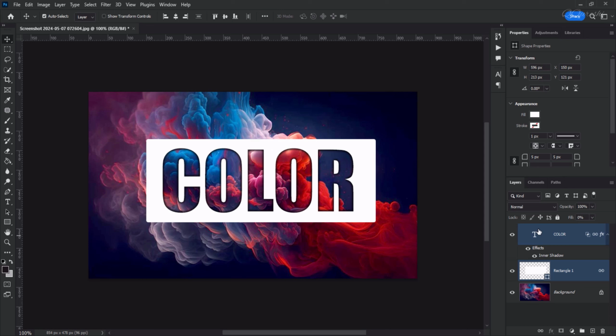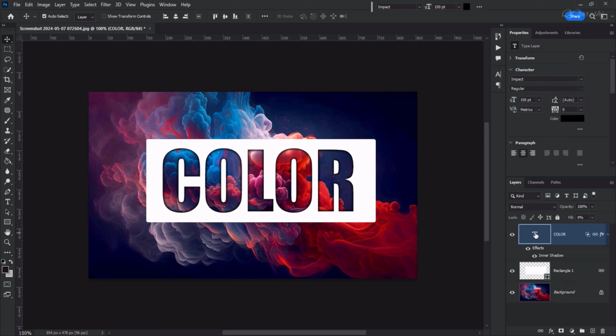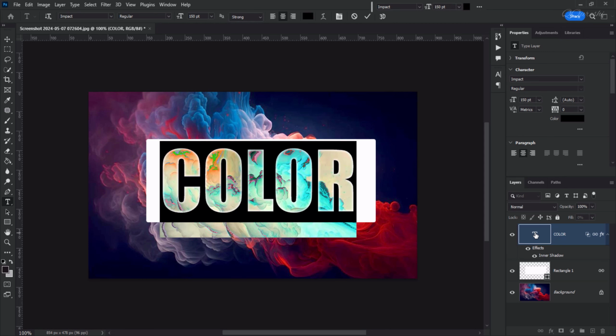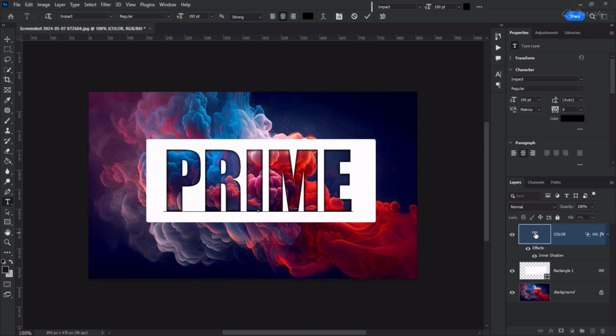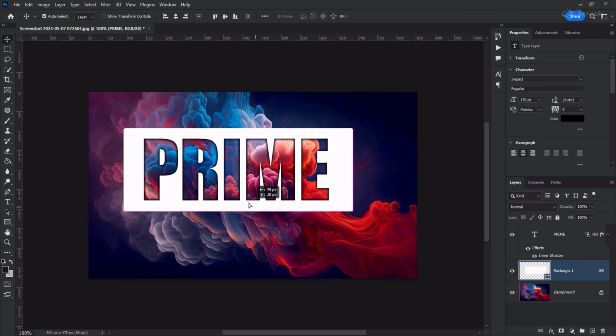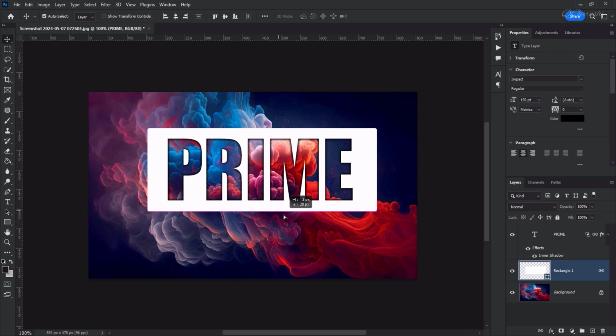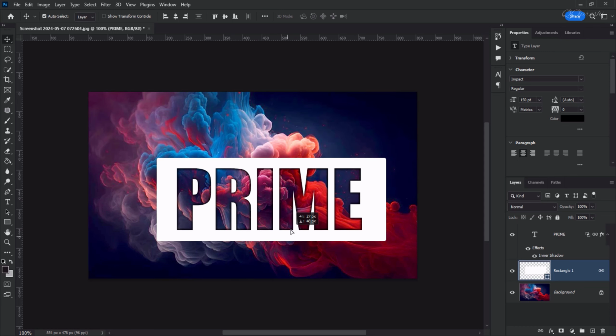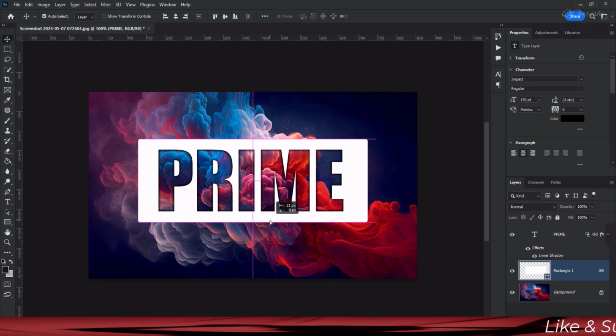Text is see-through using Knockout. You can change the text here. It is editable. So, this way you can see the background of your text. Here, if you move, the background will be visible from the text. These were 2 tips regarding the text.